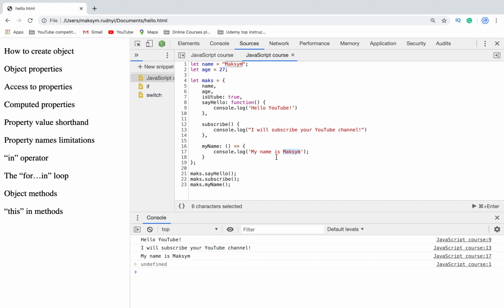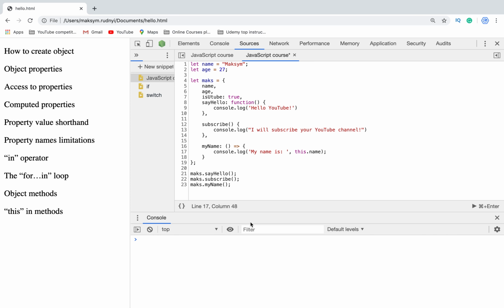So for this we have a special word in objects. It works a bit differently compared with other programming languages, but for now, we can get access to any property in our object by this, a reference to our current object right now: this.name. So let's try. So it doesn't work. Why doesn't it work? Because of some specifics of arrow functions. But let's try a usual function.